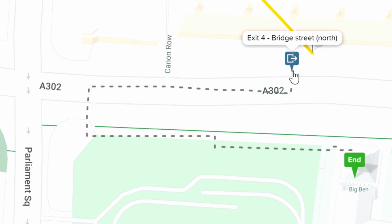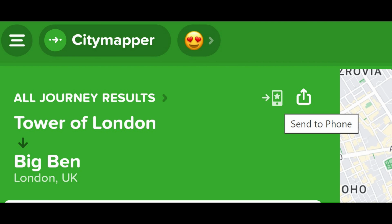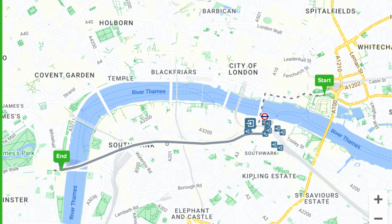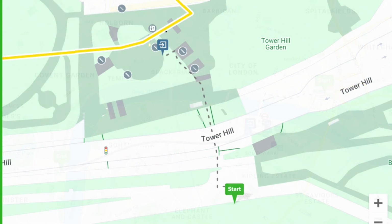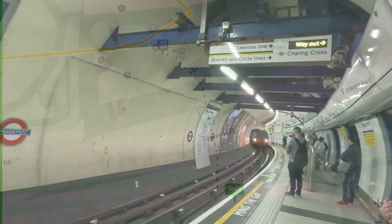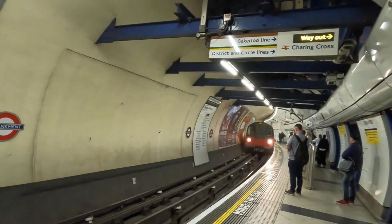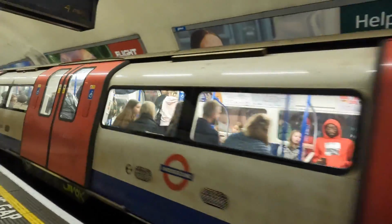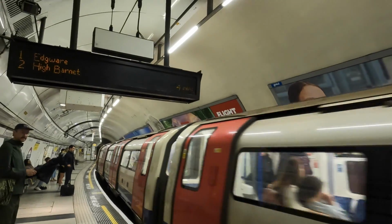By the way, you can download the directions so you can read them offline, just in case you lose your Wi-Fi or internet connection. You won't get lost. So make sure to map out your trip ahead of time with the app and then download it just in case. Also, make sure you've boarded the correct train. It helps to catch the sign at the front of the train to make sure it's the right one. Just make sure you're looking when it whizzes into the station. And then sit back and enjoy the ride.